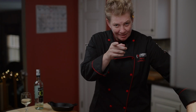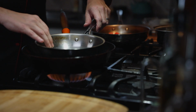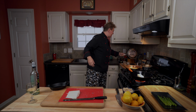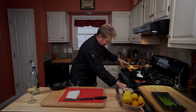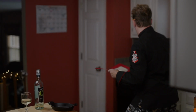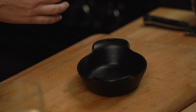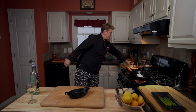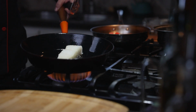Don't try to rush it. It will tell you when it's ready. So what we're gonna do is lift it up. Right now we've let that skin, see how that did that? And you get a nice little bit of steam there. Now we're gonna let that just kind of sear a little bit. And we're gonna move this guy. Very good. So we got our dish ready. While that's finishing cooking up, don't rush it. Make sure that it tells you when it's ready. And you can see that it's starting to do its own thing. It will begin to release.